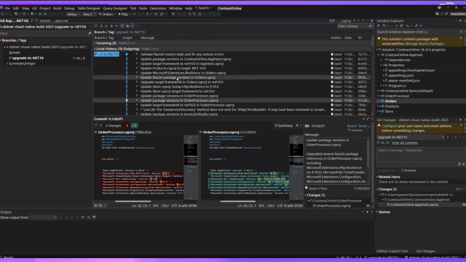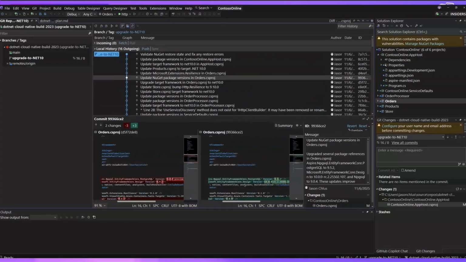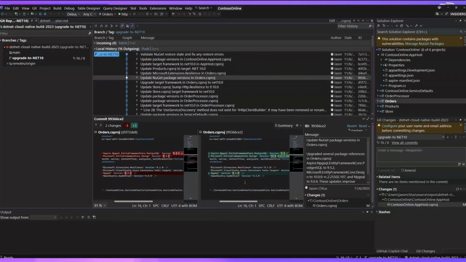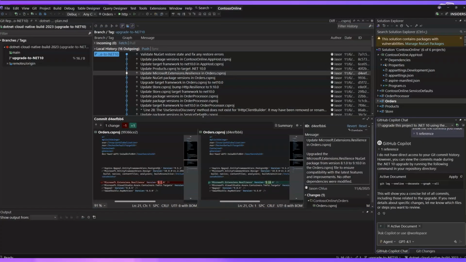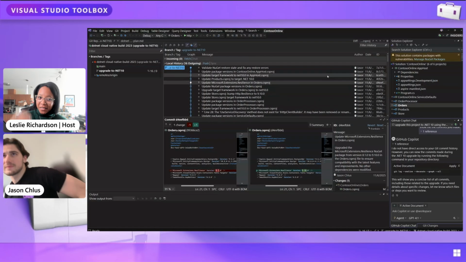Yeah. So it did, I don't know, what is this? 10, 15 commits here against all these different files. I did run into some issues on the orders one. So I guess that one was a little bit more complex. That might have just been because it was the RC version. I just typed in the Copilot to fix my errors, and it was happy swimming after that. This is good to see.